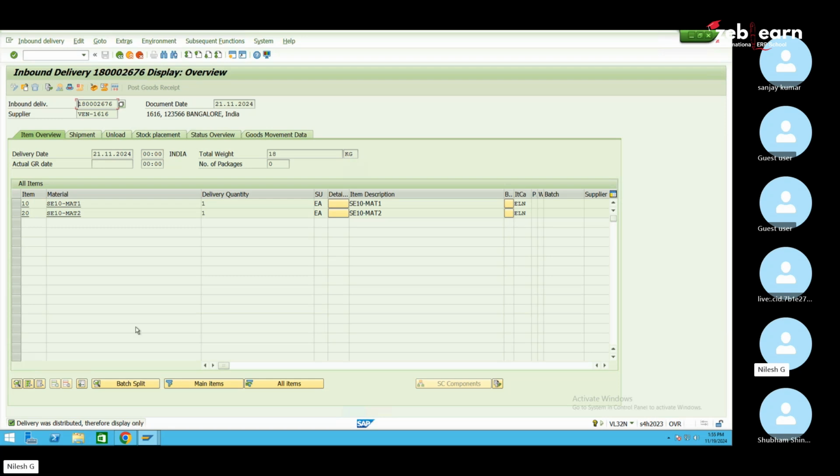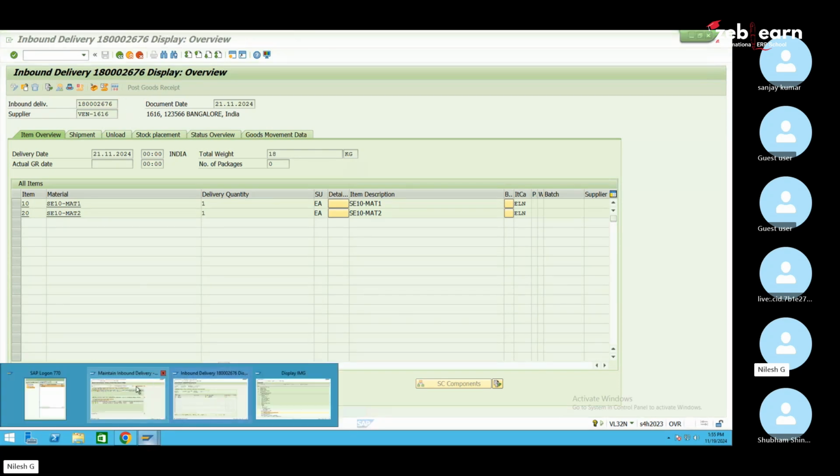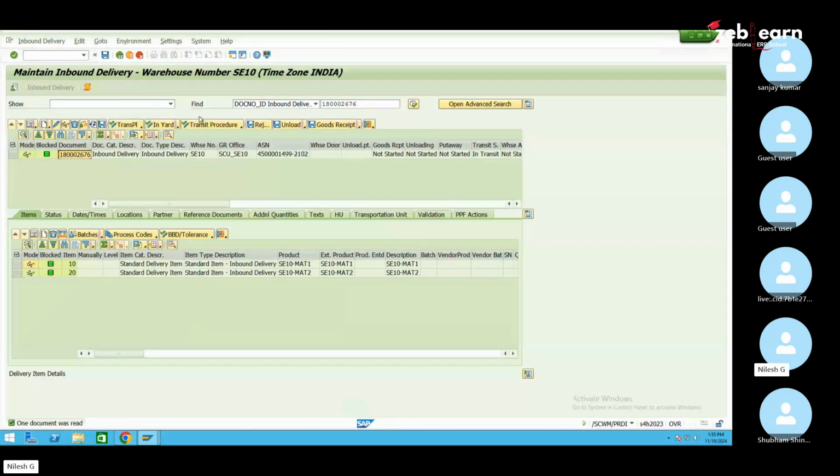So once the delivery is distributed, we cannot do anything in S4 HANA or in ECC. We cannot even post the goods receipt. We need to do the goods receipt in EWM only, in the EWM transaction.